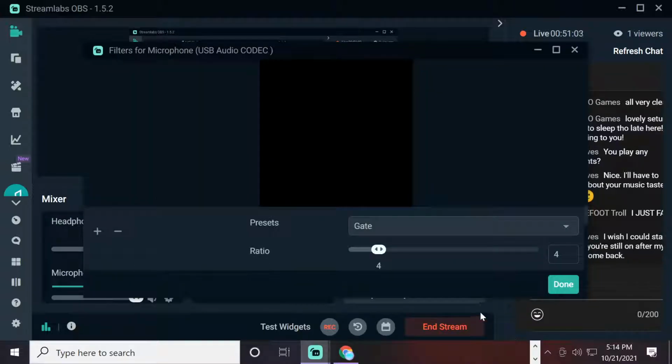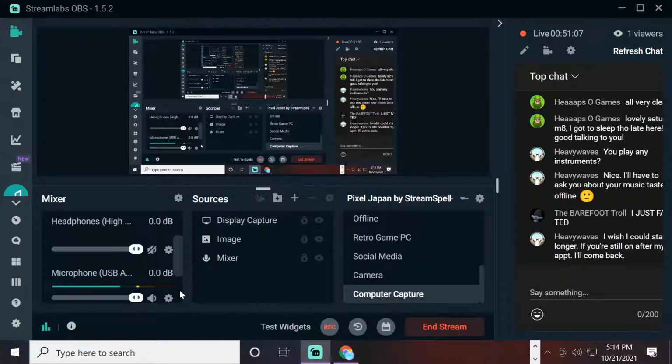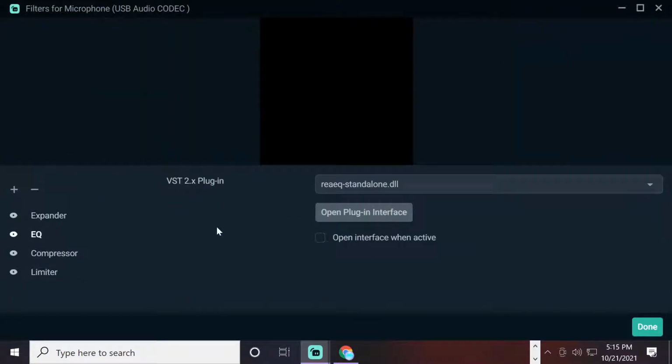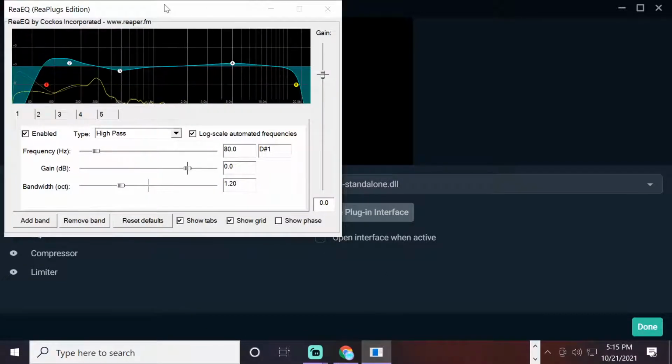Once you click on that, let me X out, go back in. Once you click on that, it's going to give you this drop down. You're just going to drop it down. You're going to look for Re-EQ, Equalizer. Re just stands for Reaper. And you're going to hit Open Plugin Interface, and it's going to bring a little window down up here, and you're going to pull this up.